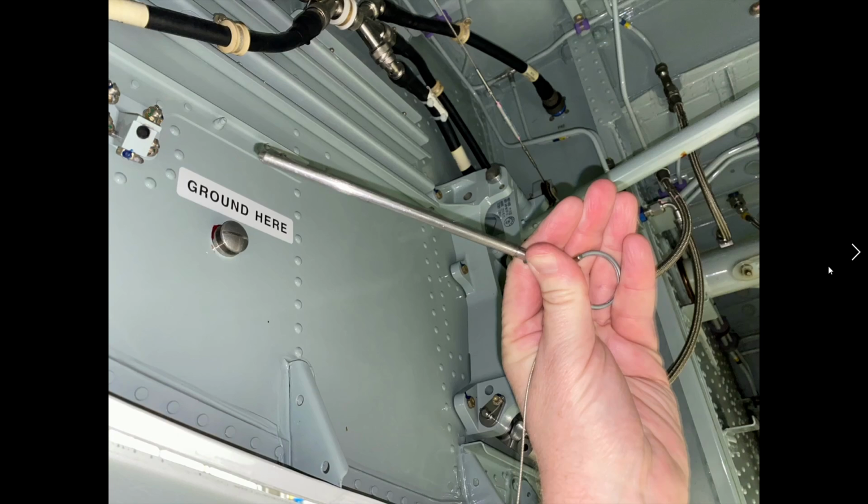I will put a link in the show notes that will show an ADG deployment in a hangar. Basically, it's a ram air turbine that would fall out of the right side nose bay, which I'll show you on the Hot Start 650 in a second. This would provide emergency power, including emergency power for a hydraulic system as well. So it's very critical during a dual engine flameout, a critical loss of our electrical system, where we're down to only our essential bus powered, that the ADG will automatically drop out without us even doing anything. It'll sense that there's a problem and drop out. It's going to make a whole bunch of noise because it's basically like a little propeller.